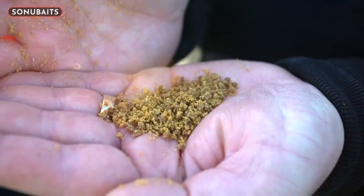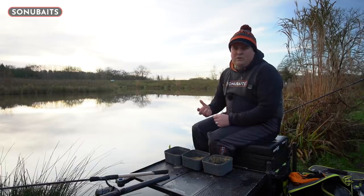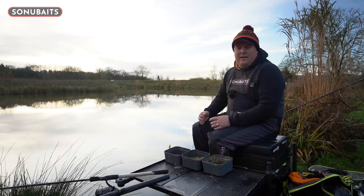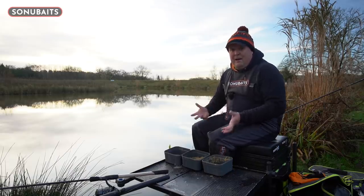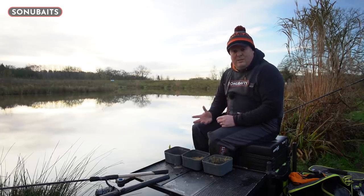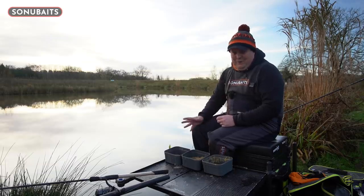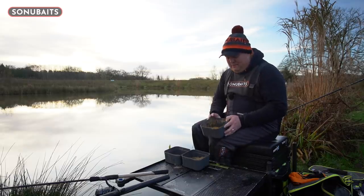I mean, there's very, very few situations when I'm fishing pellets as a rule that I won't feed groundbait with it in the winter. For whatever reason, it just makes the peg start faster, gets more fish in the peg. It just puts more attraction in your peg than micros on their own do. So for me, massive, massive edge is always feeding a tiny bit of crush, and in some circumstances, even feeding it on its own. When it is absolutely rock bottom and you don't want to introduce any bait into your peg, for me, crushed expander, massive, massive tip for the winter.